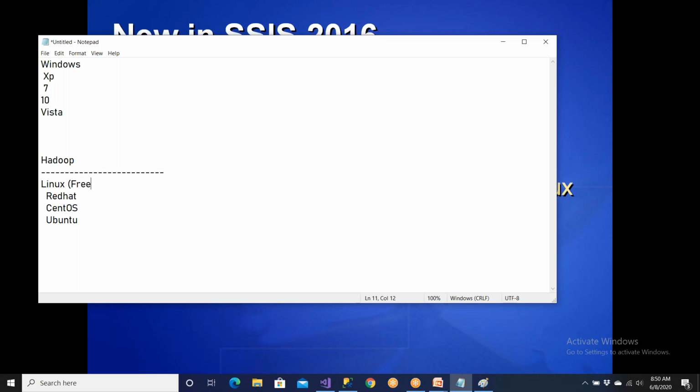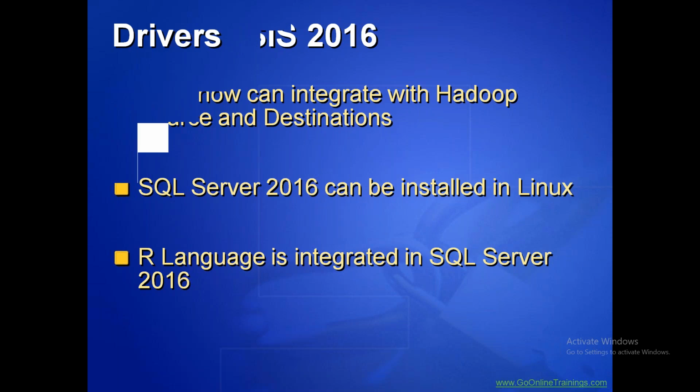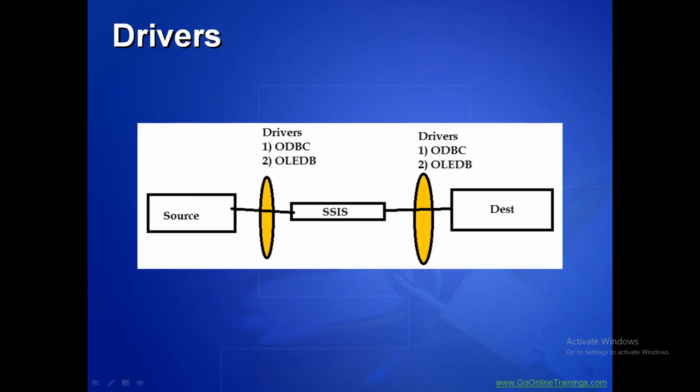Linux is free software. Remember this. It is not commercial, and Windows is commercial software. You need to buy it. So there is nothing free here. Remember this. Again, Hadoop is free software. You need not pay even a single amount here, but MSBI is commercial or paid software. So these are commercial softwares that Microsoft is providing, but you know the differences. MSBI today integrates with Hadoop as well. Am I clear, guys?